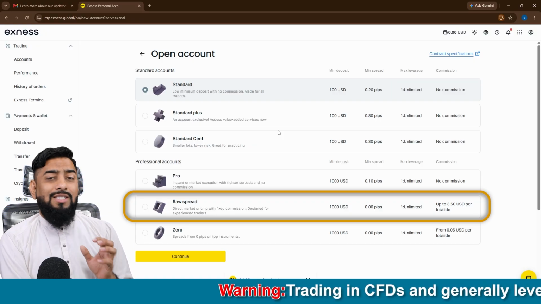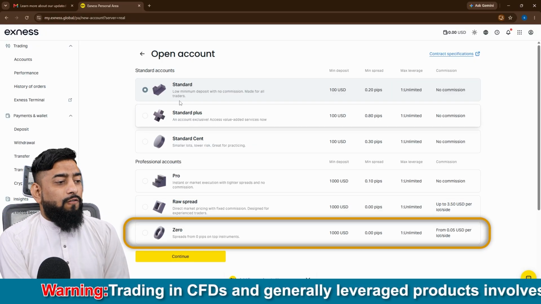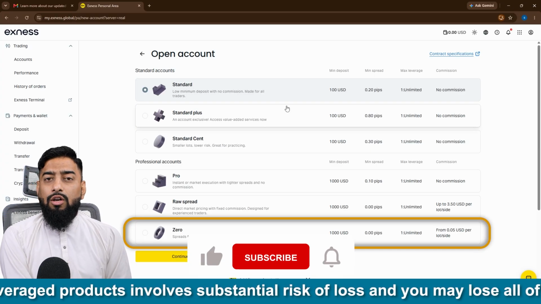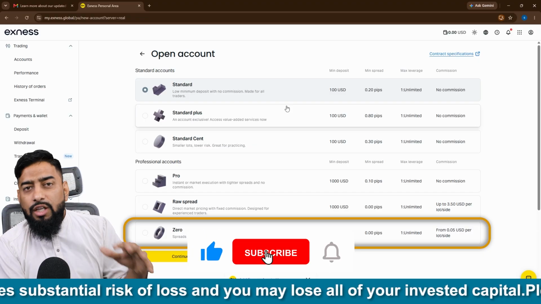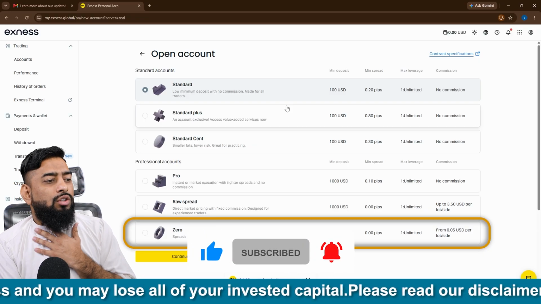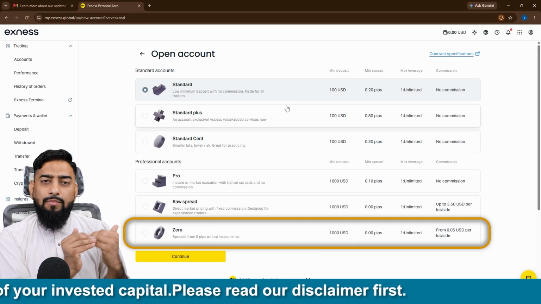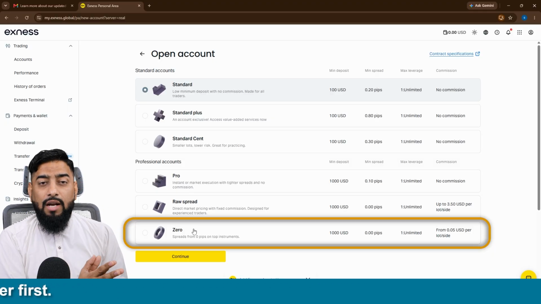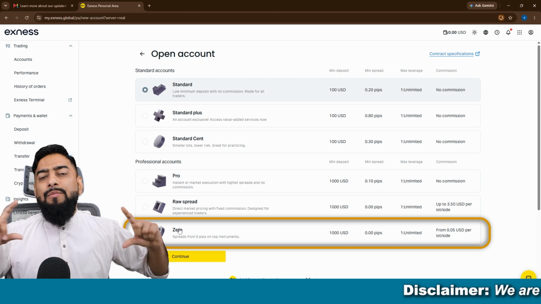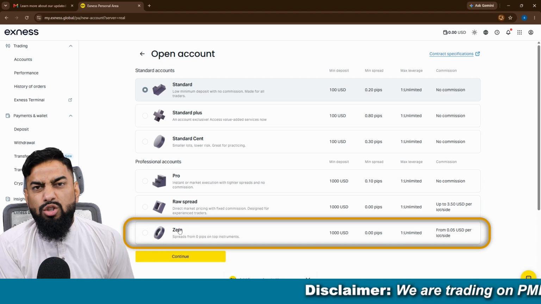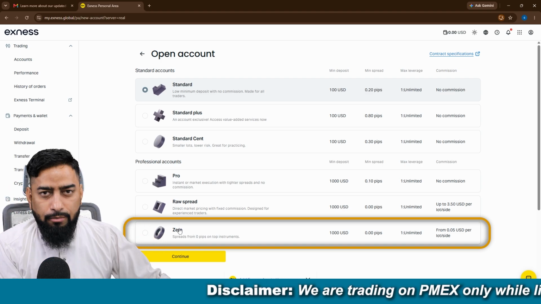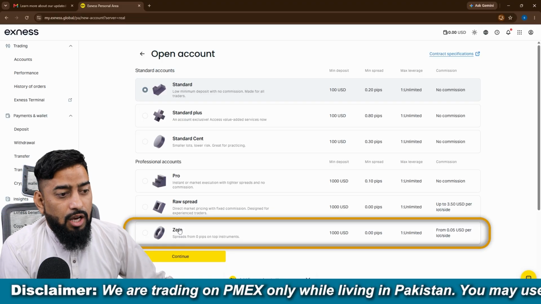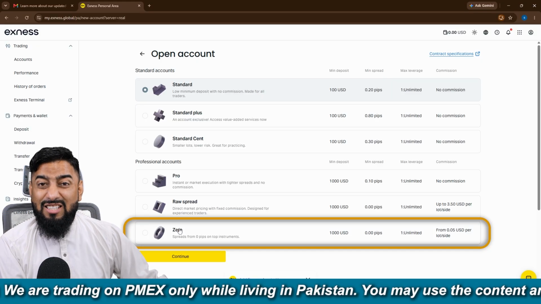And the final one is the zero spread account, for those who want to test their services, their algos, their robot EAs. They don't need any slippage or any spread, because sometimes your strategies don't work or give you some loss if the broker charges spread. So highly professional traders choose the zero spread account, and of course they need a minimum deposit of 1,000 USD, no spread, unlimited leverage, and also very low commission.